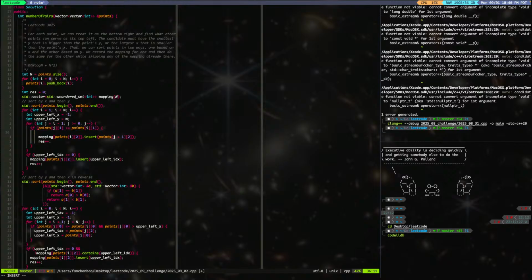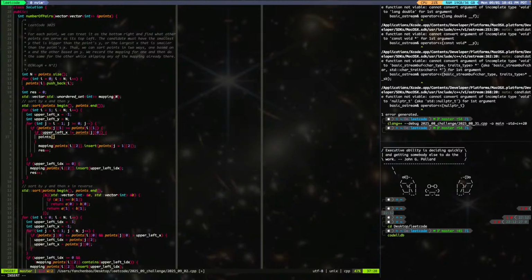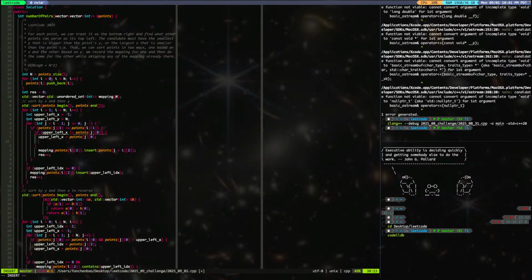Then what we need to do is set if upper left x is not equal to point J0, upper left x equal to point J0 and so whenever there is a change, and upper left x not equal to, I'll record it's this and then it's y.